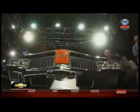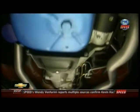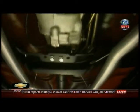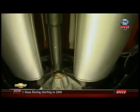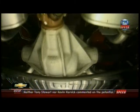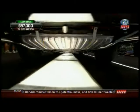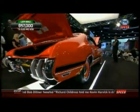Well, Steve, we're going to show it to everybody right now, courtesy of our Chevrolet chassis cam. There's the motor, and there's the trans and the pipes. We're working our way back to the Cracker Jack prize that Steve just told you about, and there it is. Full aluminum center section. Love it. That is real muscle car Hope Diamond stuff right there. This is a great car. Super low mileage and really weirdly and well optioned.